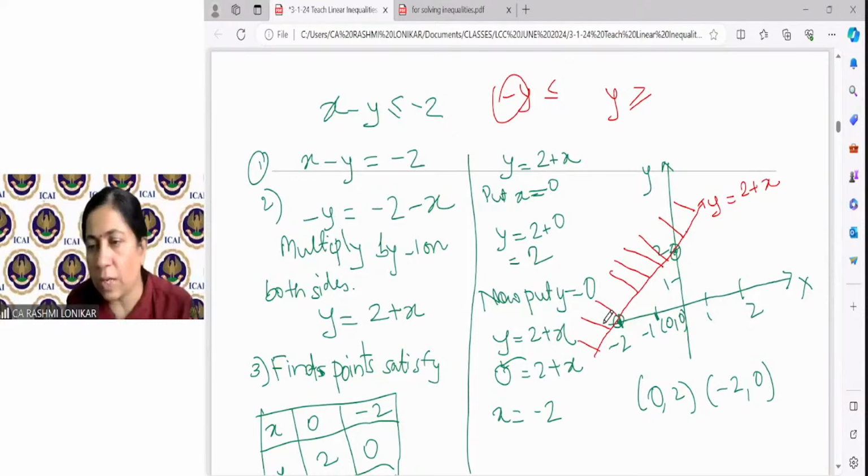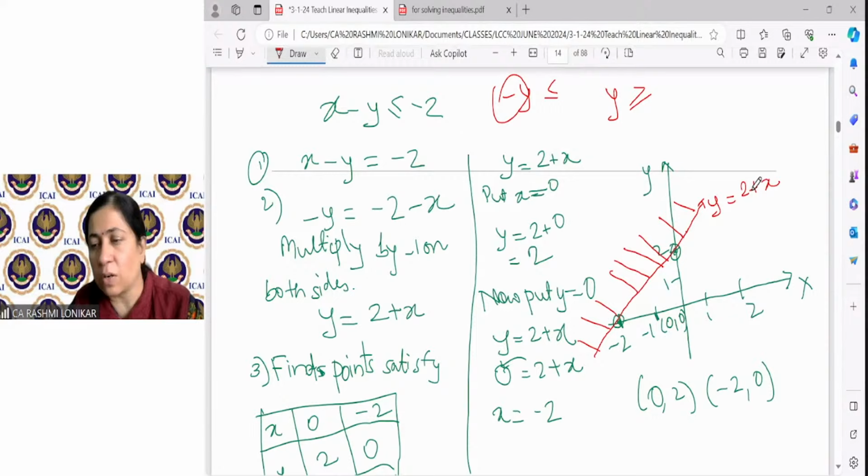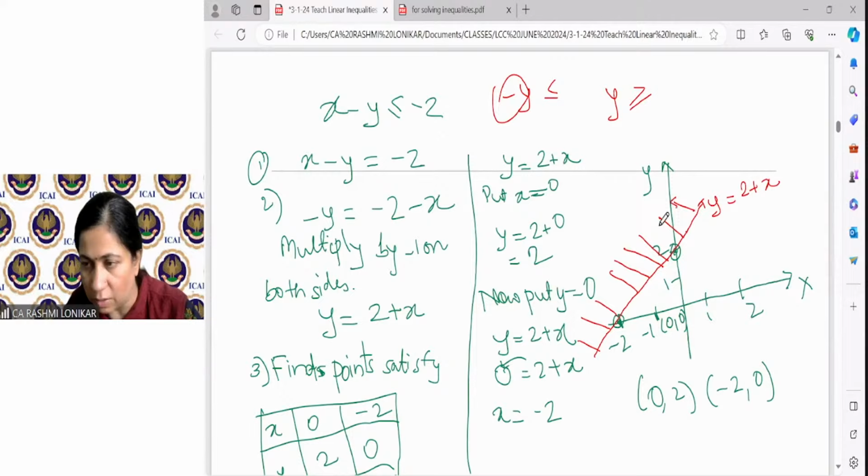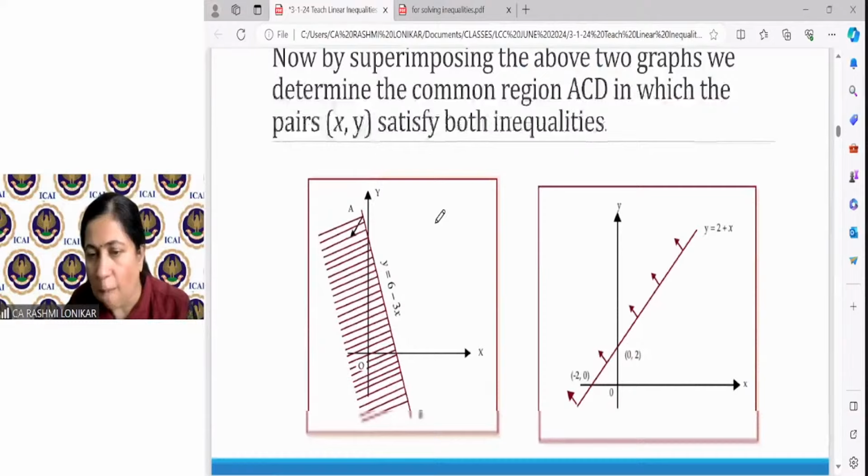So now what do I have is, once I have found out all the values, I can draw the graph. I have to just make sure what is the sign with my y, and accordingly it will be less than or more than. So the graph will be in which direction? Here, this is the direction in which it is satisfied. I hope this concept is clear.